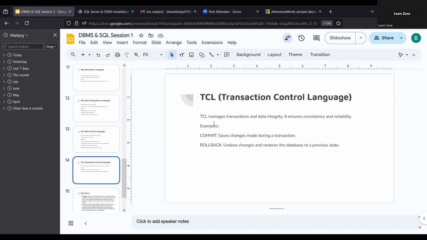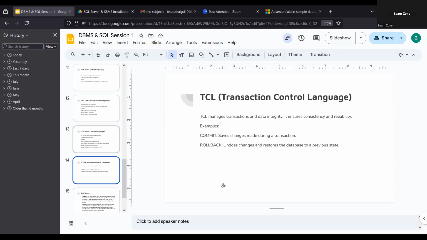Like when we are doing some editing in a Word file or any text notepad file, we need to save the changes, right? Once we do our changes, we need to save it. So this commit is also the same option. Once we do any delete operations or any changes, we need to commit it. Once we commit it, then only it will be deleted from the table. So rollback is nothing but an undo option. Suppose we deleted some record in the table, but we want to undo those operations. In this case, we will use rollback to do the undo operation.